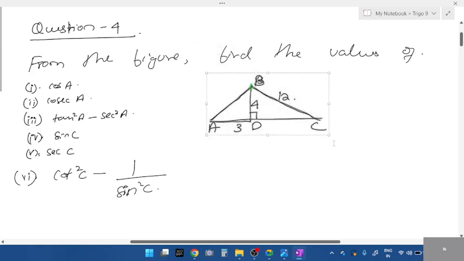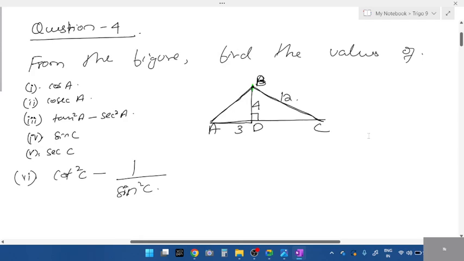In which triangle? Both the triangles have two values given, right? Okay, we'll start with the first triangle. What are the values given? 3 and 4, right? So how will you start? You have to write like this, students. Which triangle are we taking, ABC or BCD? Sorry, ABD, right? In triangle ABD, what is the Pythagoras theorem?